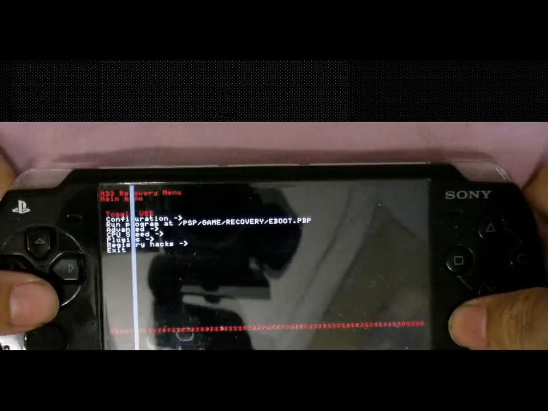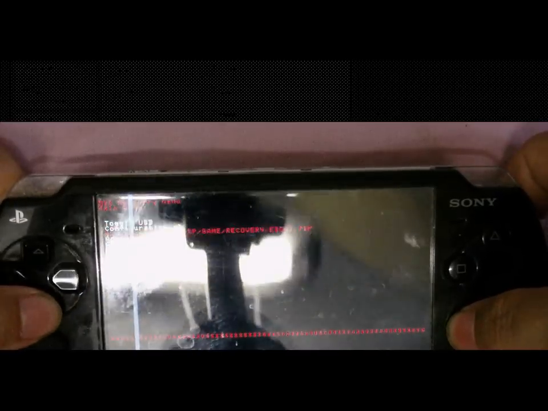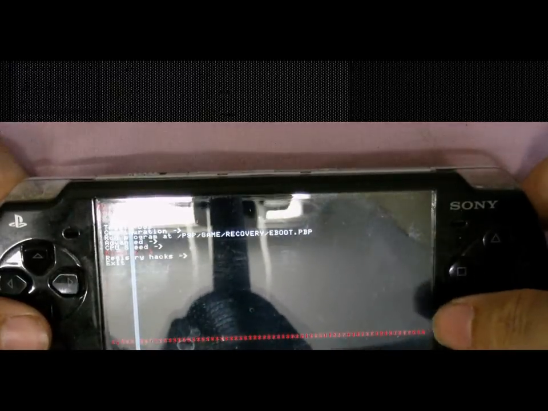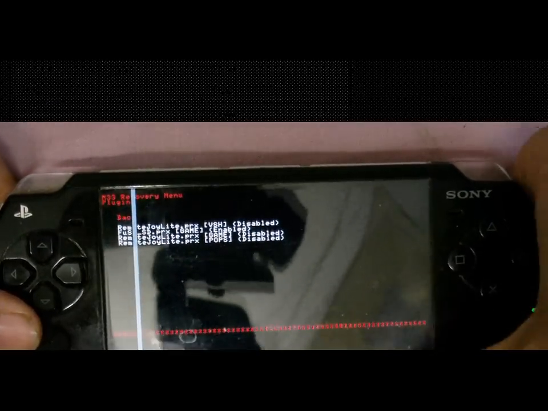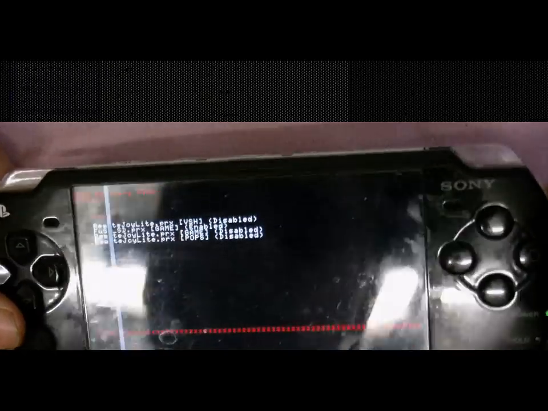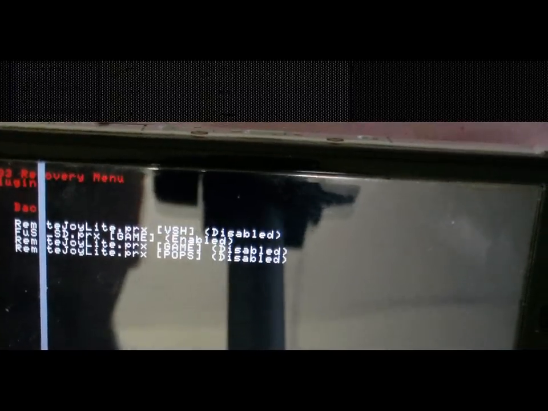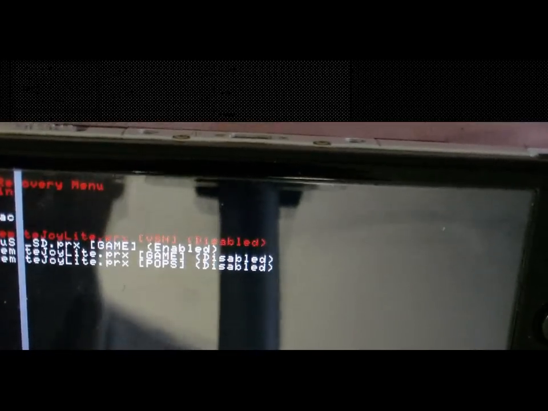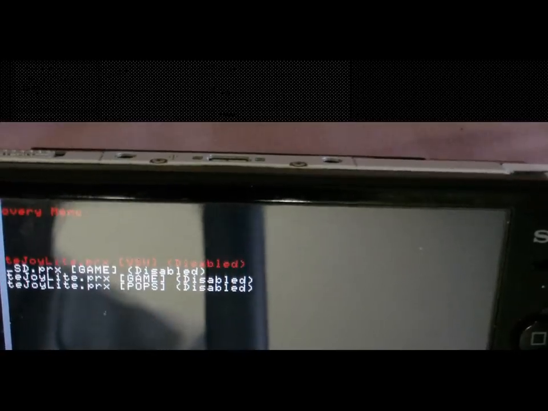Now, if you go down to where it says plugins, it's a little bit difficult to see on my PSP because my screen is a bit messed up, but this won't mess up your screen, but this has been like this for a while. You should see that there are three plugins labelled RemoteJoy. There's one labelled RemoteJoy VSH, one labelled game and one pops. Ignore this FUSA plugin. That's the previous plugin I was using for something else, so I'll disable that. So you want to enable these three RemoteJoy plugins.